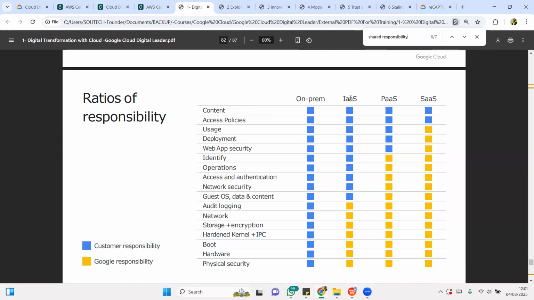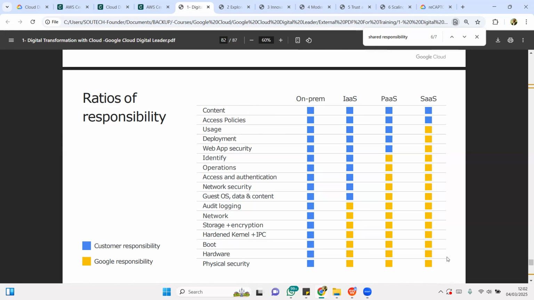For IaaS, that is infrastructure as a service, you see from this point up, it is the responsibility of the customer. Whereas you see logging, network, storage, hardening of the kernel, the boot sectors, the hardware, the physical security, these are the responsibilities of Google, right?